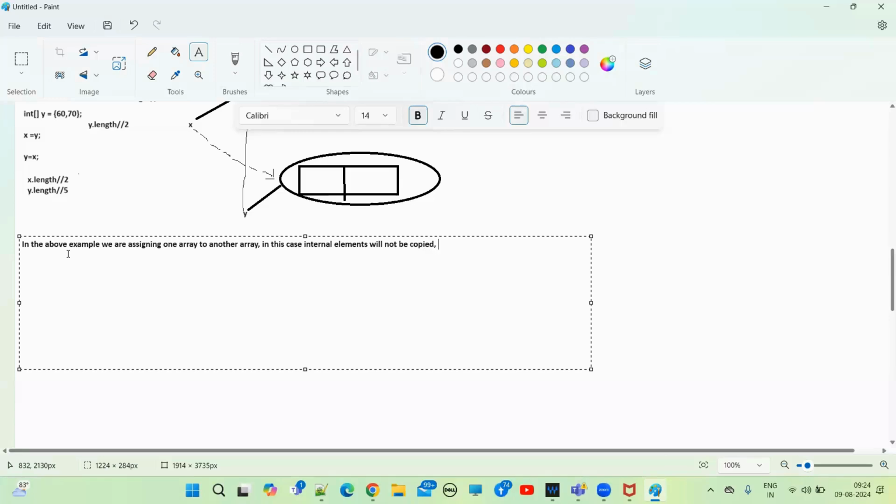Just reference variables will be reassigned.